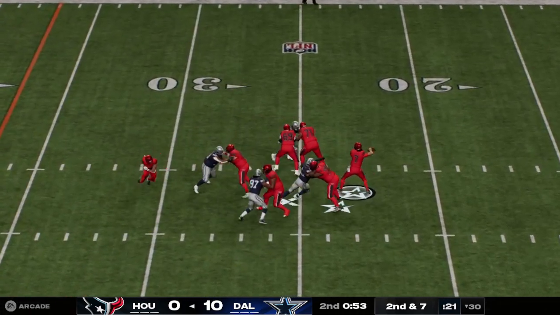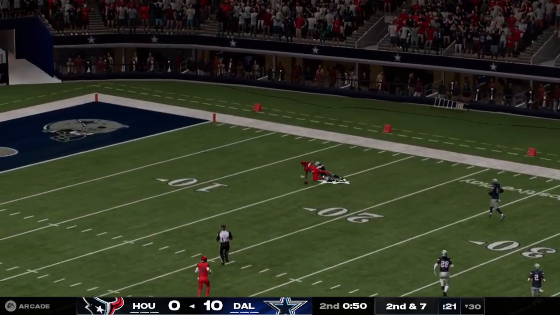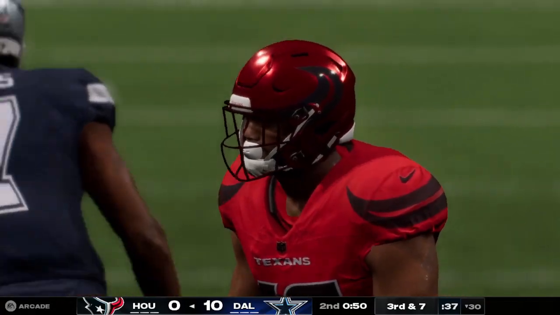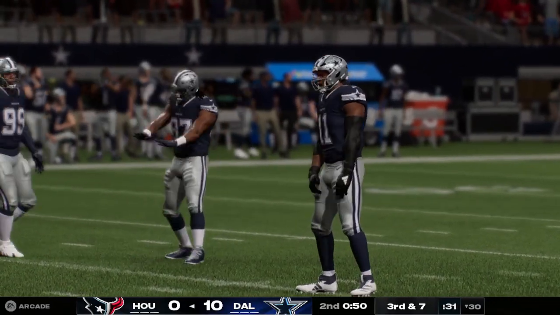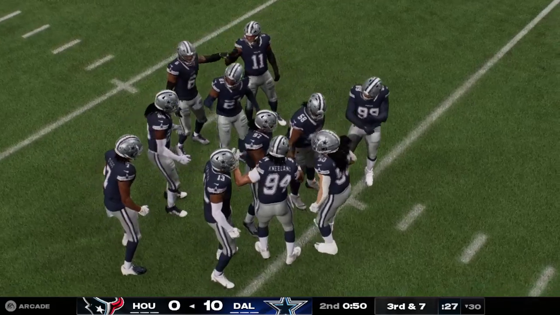From the gun, here's Stroud. Now a deep ball here for Collins. And that's going to be incomplete. Coverage was good that time. The contact jarring the ball loose and forcing 3rd down. Nico Collins was the intended receiver there. And 3rd down coming up.